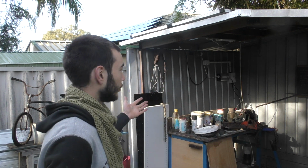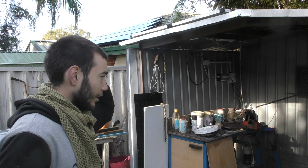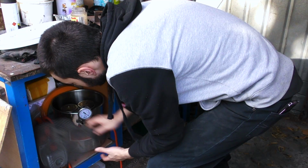I'll need to reset up my shop because I brought everything with me, and now the shop's mostly empty, so I might as well take the opportunity to clean out the shop and reorganize, because that's what we're doing in today's episode. We're going to reorganize this mess. Let's get to work.